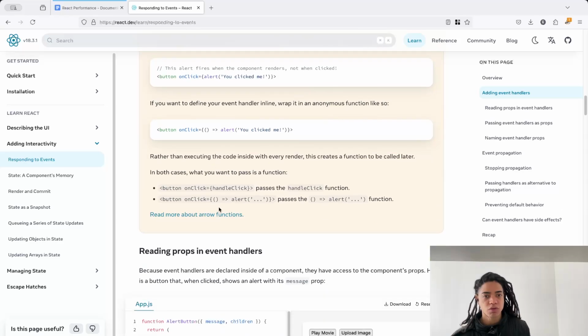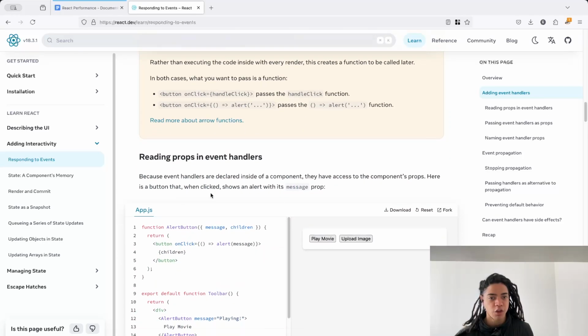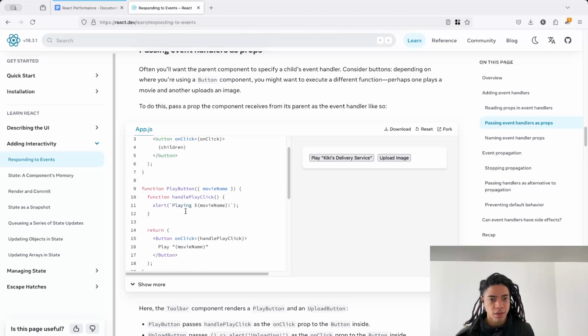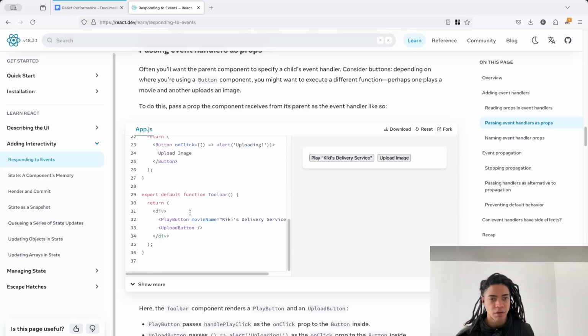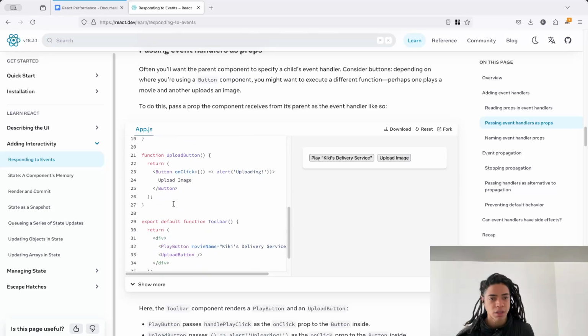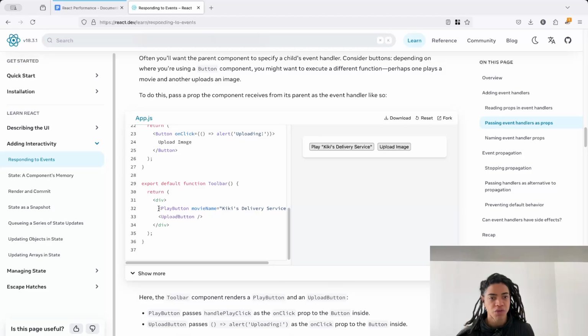And because of how JSX works, you pass the function definition, not run it here. That's interesting, because as we started to do here, this is how you're going to handle that, and you're going to return this at the bottom. So you have several buttons here to show: an upload button, and the toolbar, which shows these different components.